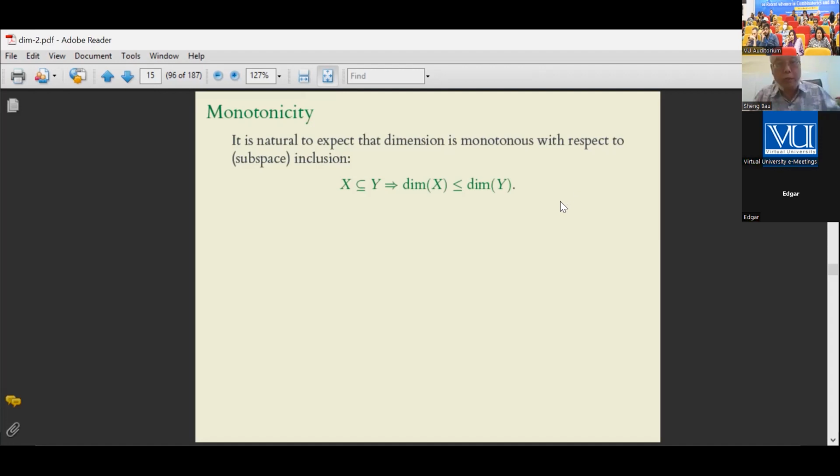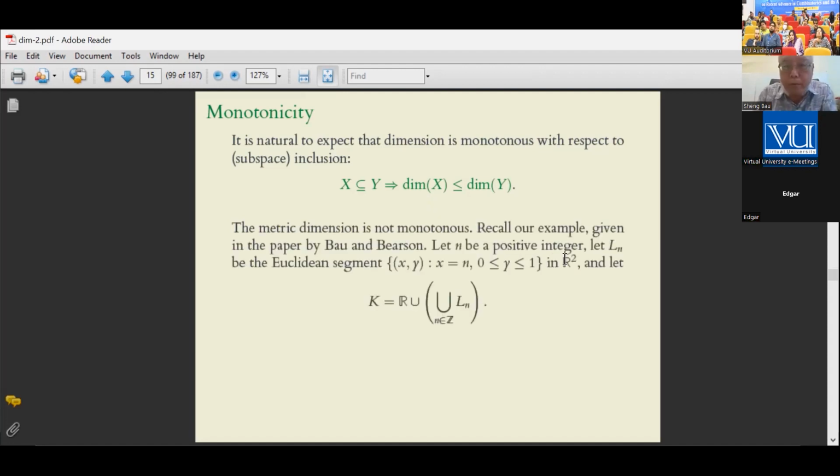You shouldn't say that this space is normal and then take an open subset, or a closed subset, or a subset with interior points and so on, and then say that it's monotone. Then you are not doing this question properly. In order to do this kind of question properly, the two spaces must satisfy the same topological conditions. That we have to remark, and then we did do it. Therefore, this example is no good.